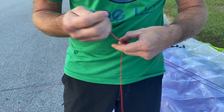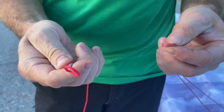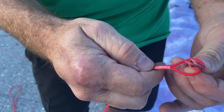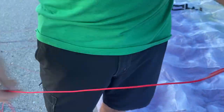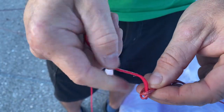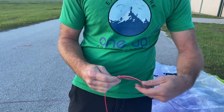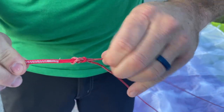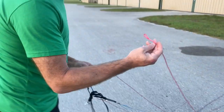While the old line is removed, I'll hold the cascade lines together so we don't lose them, then grab my replacement line. I'm going to loop the replacement line over the top of where it cascades into the two lines — it's very important that you do this correctly. Then I'll find the opposite end of the line, feed it through those two lines, and pull everything tight. Once it's nice and tight you can see it slides down and makes a nice little knot — it should look just like that when all is said and done.